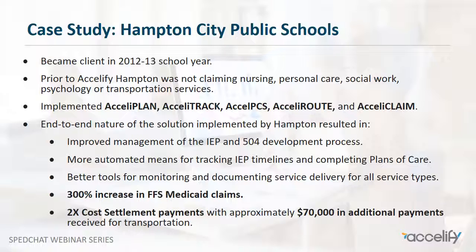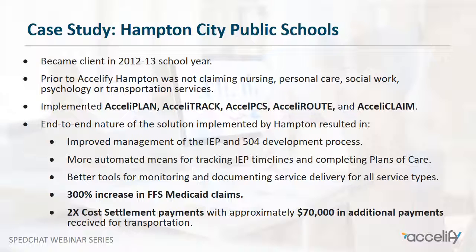Hampton City Public Schools became a client of Excelify in the 2012-13 school year, and Hampton fell into that first revenue exception that we discussed. They weren't claiming for a whole bunch of service types: nursing, personal care, social work, psychology, and transportation services. With us, they implemented ExceloPlan, our IEP system, ExceloTrack, our documentation system, ExcelPCS, our personal care scanning form system, ExceloRoute, our transportation scanning form system, and ExceloClaim, which is simply our claim processing system.